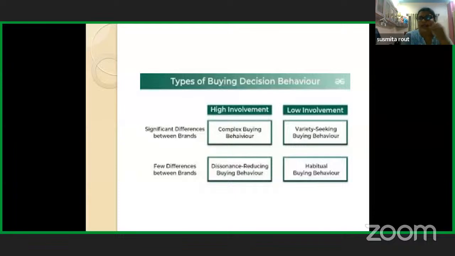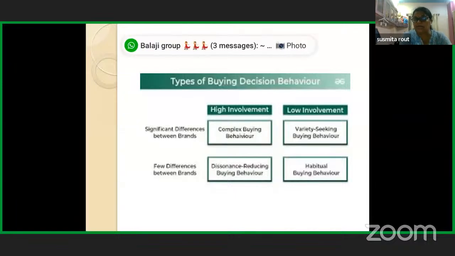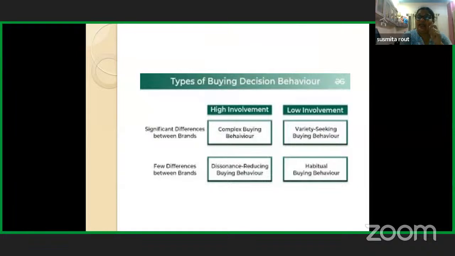Like for example, buying a house, buying an insurance policy, buying a health insurance, buying properties, buying machineries. This consumption process follows a complex buying behavior. And in complex buying behavior, the consumers spend a lot of time to make the buying decision. He makes a very elaborate analysis or evaluation of the alternatives. He does an intense information search, tries to get information on almost all brands available in the market.